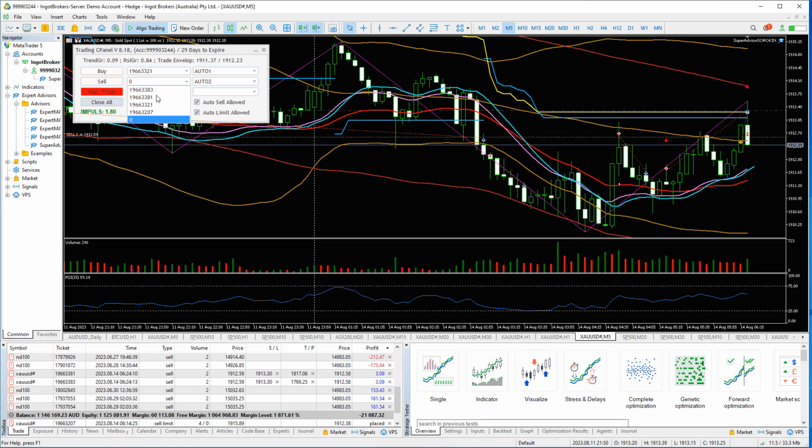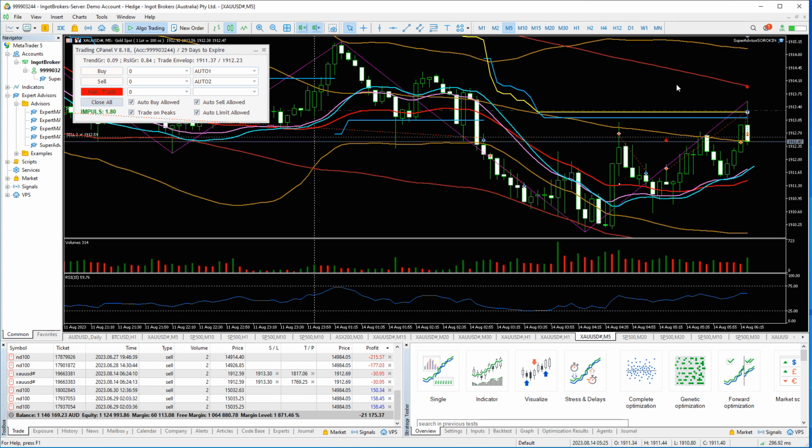Now we can have up to 3 short positions, and see how that goes, and the limit order. So we just remove the limit order. Again, it's a very powerful system, and you can practice with this system. So I have a half price for the demo account and the full price for the real account.